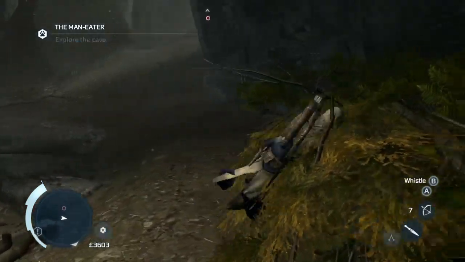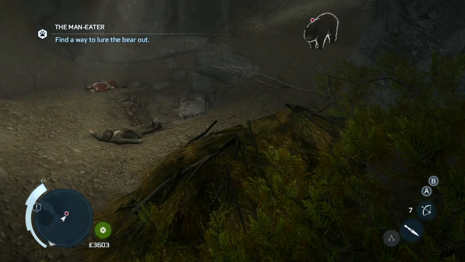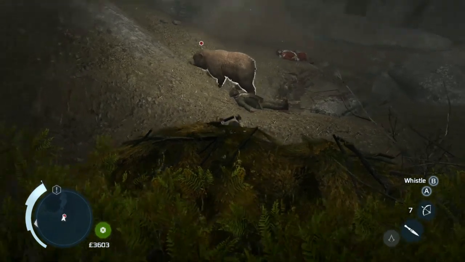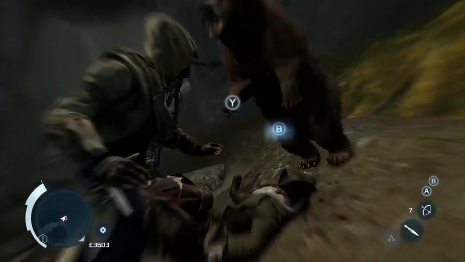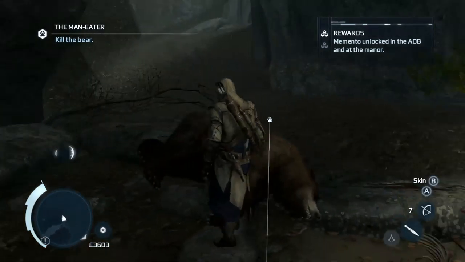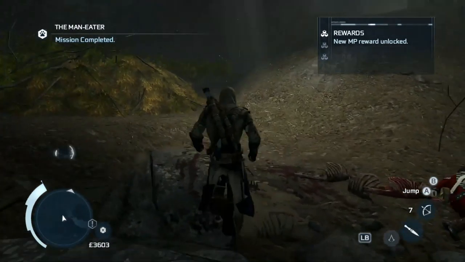The bear is so confused. Okay, you attacked me anyway again. That's okay. Dang, this thing. Five or six hits. Memento unlocked and added at the manor. New multiplayer reward unlocked. Well, we'll never use that.